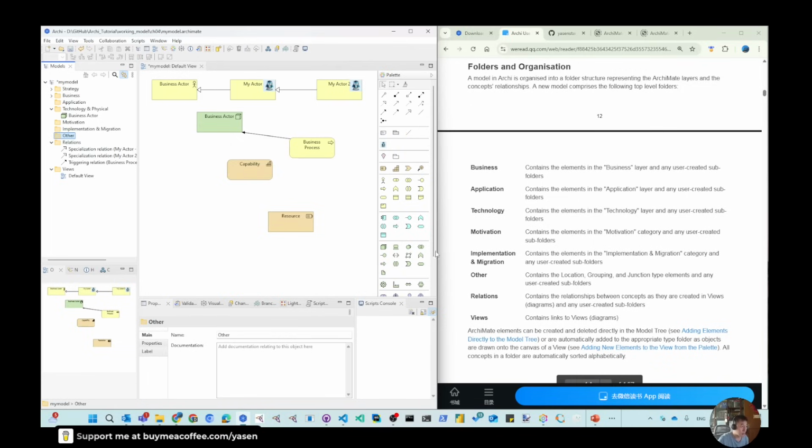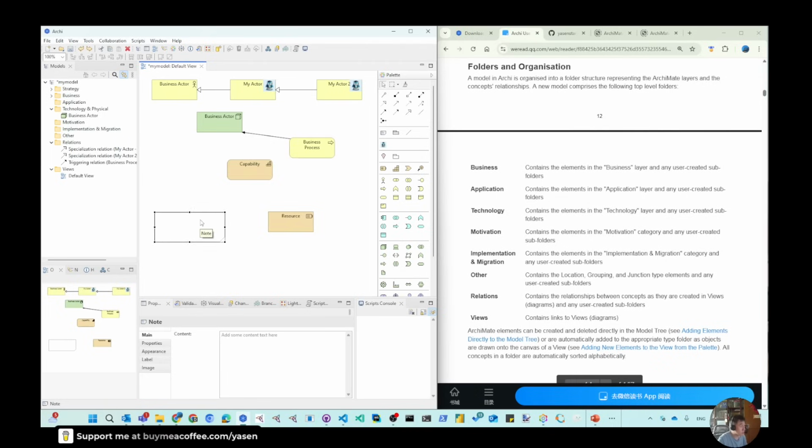All the other notations are created in your Archi model as elements, but group, note, and connection are not in your repository. It means that if I drag a note here, nothing is created in our model tree, but in our model file you can still see this note.